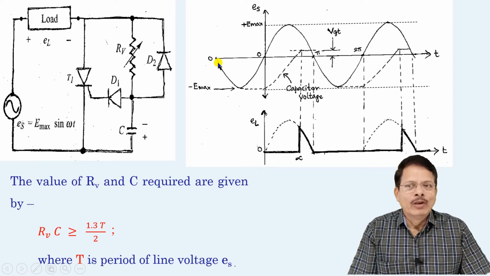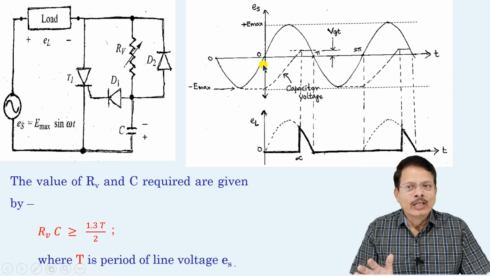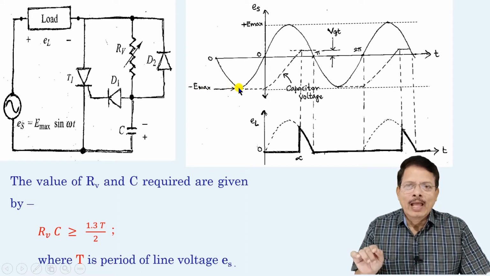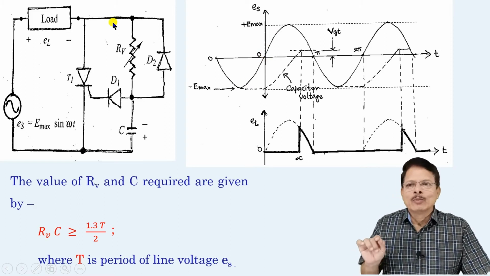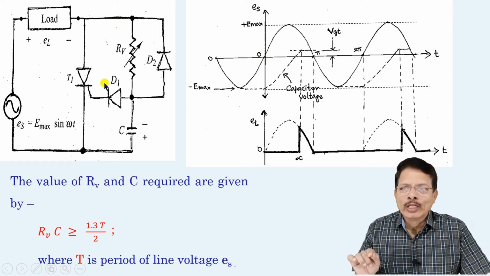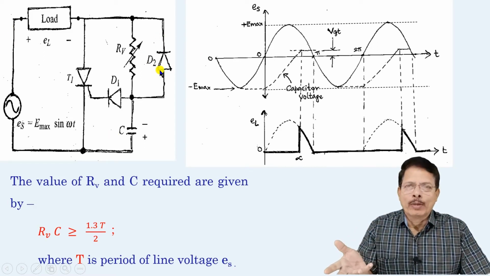Okay, now we have discussed from the first negative half cycle. During this negative half cycle, this capacitor upper plate charges to minus E max. This is the voltage. And as this voltage, the AC supply voltage, goes from minus maximum to zero, right? It has become zero. After zero it becomes positive. So after this upper terminal becomes positive, D2 becomes reverse biased. What is the work of diode D2? Only to reverse charge the capacitor. And when the positive half cycle comes, it works as an open circuit.